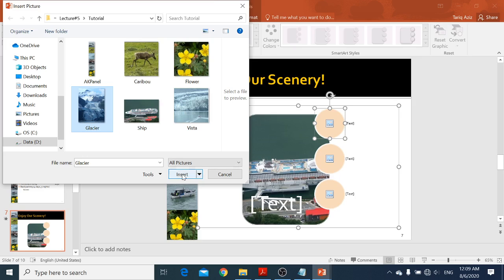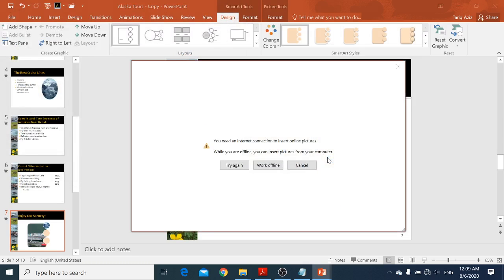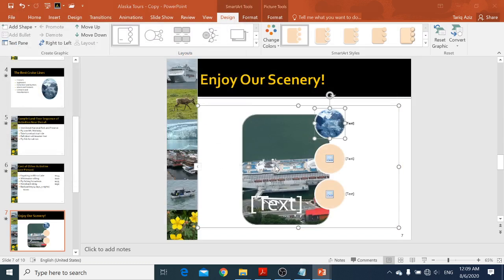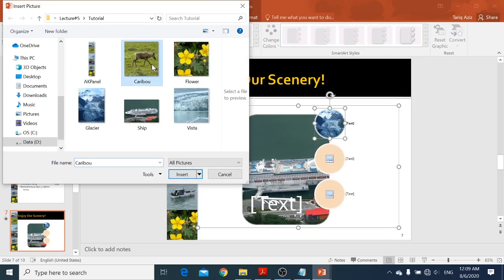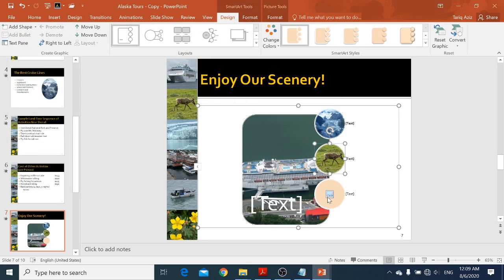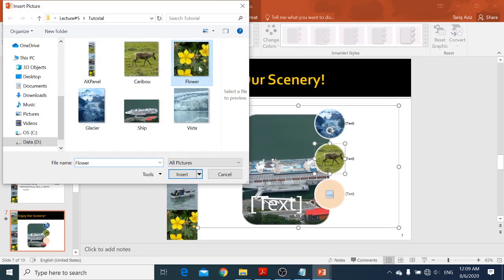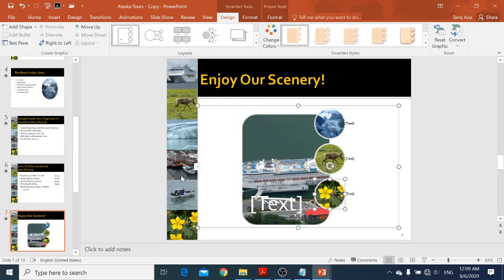There you go. The next picture I want to go for the caribou. Click insert, and the last one I want to go for the flower. Okay, so this is SmartArt diagrams.